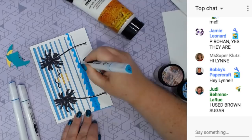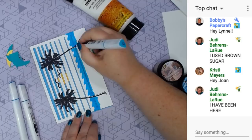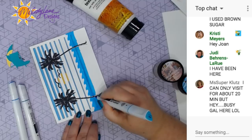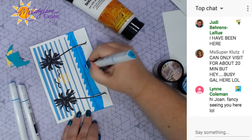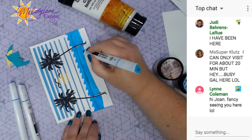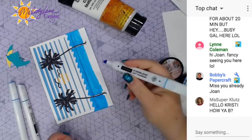Okay, I'm just gonna go over this quickly. It doesn't have to be perfect because I'm gonna go over these with more color. And I think I'm gonna go down a little bit further than you're gonna actually see. I'm gonna add sand down here, so you're probably not gonna see all this, but I'd rather cover it up with some of the sand than have white spots. So I'm using the bold tip, forgot what they call that part. Okay, I know it doesn't look great.